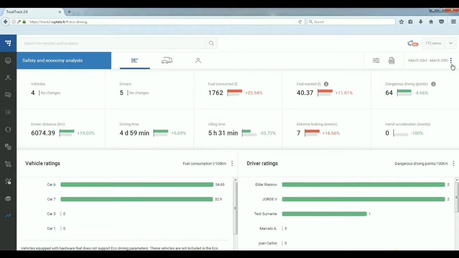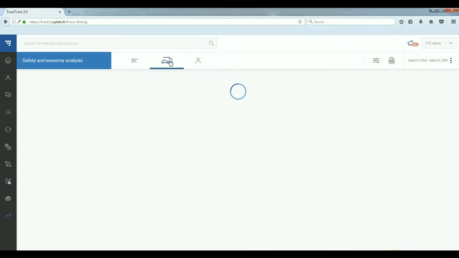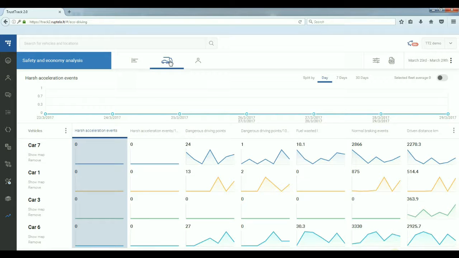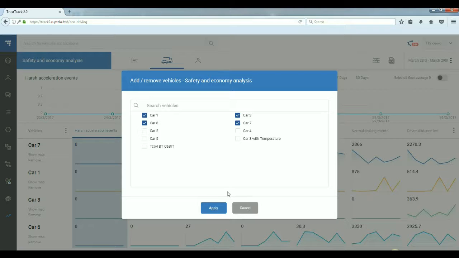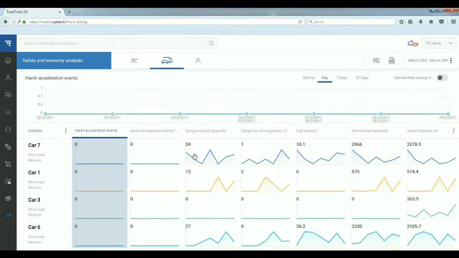We can select periods of time here. We have analysis of vehicles. Here we are selecting which vehicles we want to add, and some statistics that they have. No harsh accelerations events, dangerous driving points. Wasted is different from consumption.